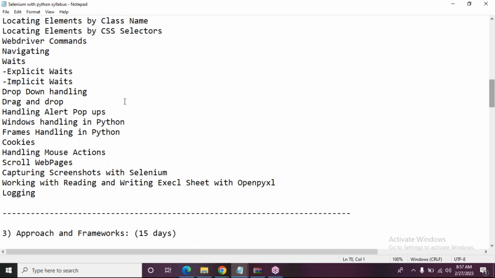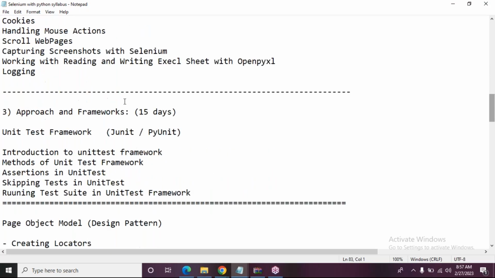So first we will see Python, then we will see Selenium concepts, then what we will see? We will see frameworks. Because the intention is, in companies, why frameworks are used. If you go to a company, if you're looking for a job, they would ask you which framework you worked on, or tell me or explain to me about your project. So they would ask you what is your project. The project will generally be built on a framework, because the companies have to build a framework which helps them to organize their test cases.